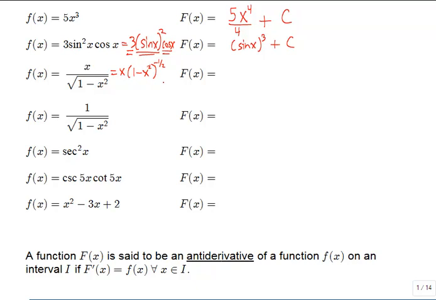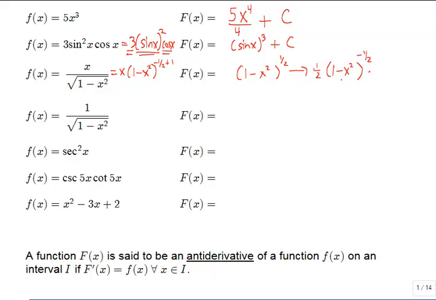So starting with that, if we think of this 1 minus x squared, over here it has a negative 1/2. What would be one higher power from that? What would be negative 1/2 plus 1? Well, that would be 1/2. So let's see what the derivative of this would give me, and let's see how close we are to getting what we're supposed to be getting over here. So the chain rule says that for the derivative of this, you bring down the 1/2, what's inside stays inside, you subtract 1 from the power, and 1/2 minus 1 is negative 1/2.